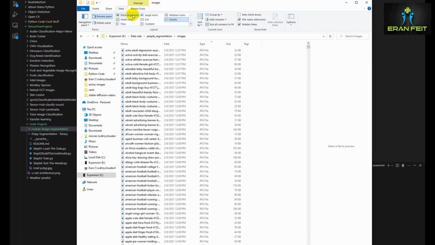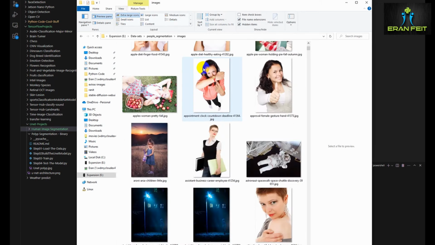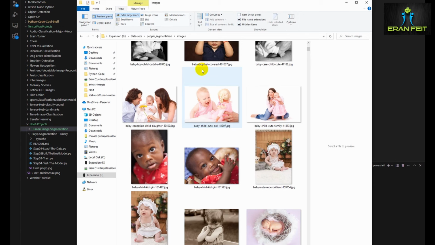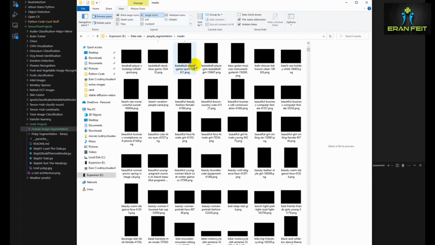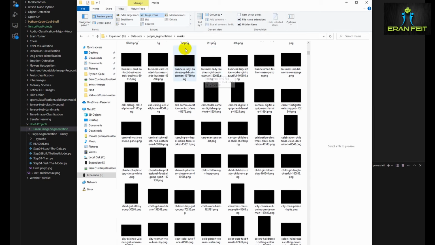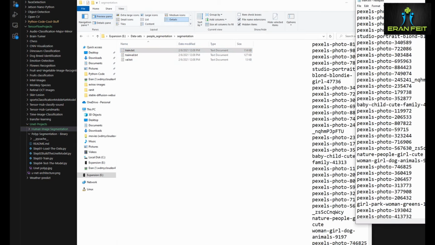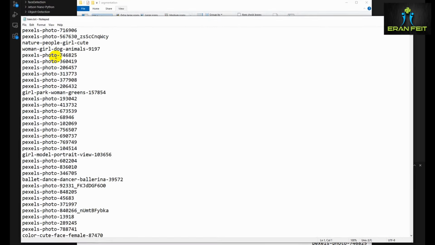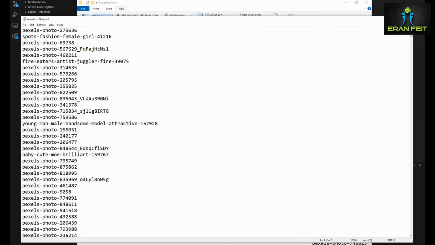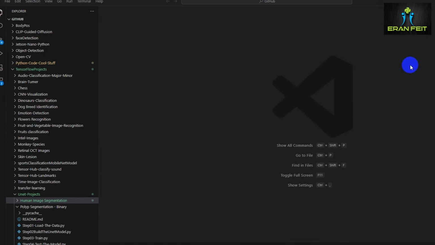As you can see, we extracted the zip file, and there are many images of persons, many types of images. We also have a mask folder, but for now everything seems black, and we'll explain it later on. Moreover, we have a train.txt file that has the names of all the images, and we have it for train and for validation as well.